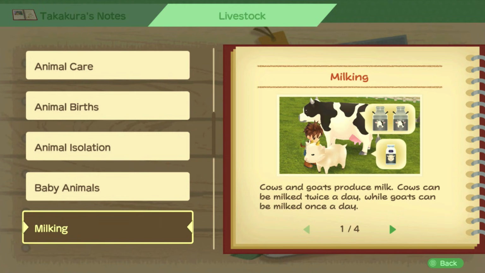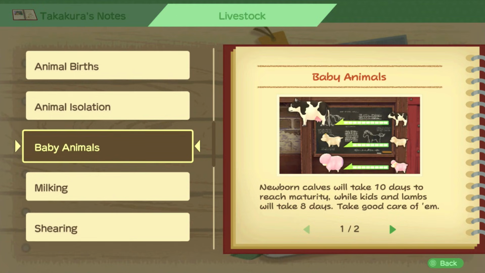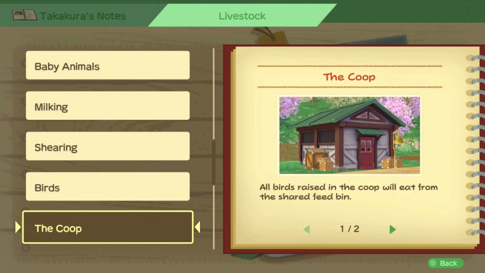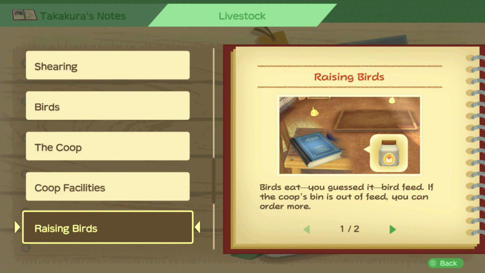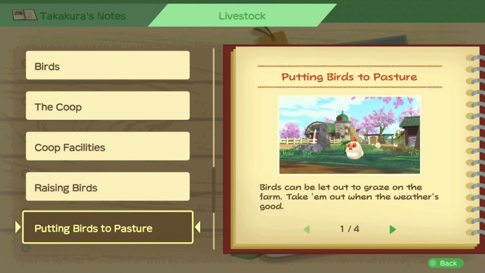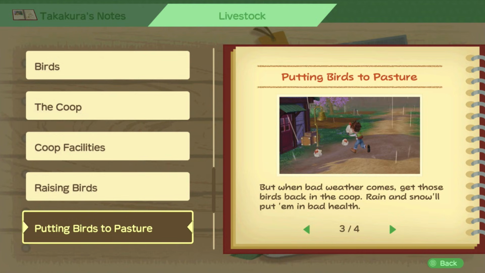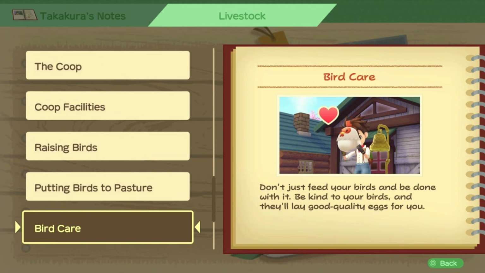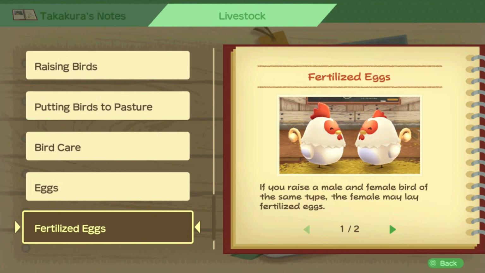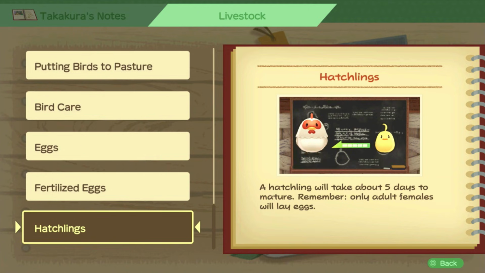That's wild. Okay. I don't think I need to go over all this. This all kind of makes sense. There's shearing, baby animals, isolation for pregnancy, birds. Oh, okay, yeah. The coop facilities, raising birds. There's an incubator also. Yeah, there it is. Putting birds out to pasture. Birds can be taken out whenever the weather is good. Okay. Same thing, and then there's bird care. You can pretty much pick them up, I think. Eggs, daily. Fertilize eggs. Yeah, you get fertilized eggs if you get a male as well. And then hatchlings take about 5 days.